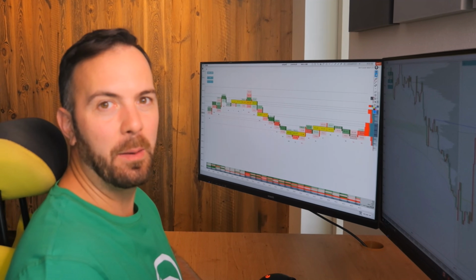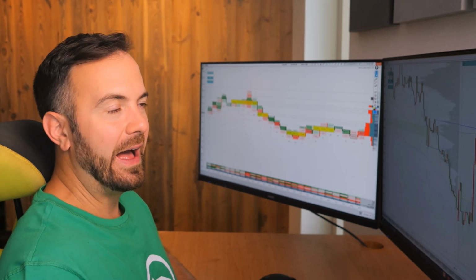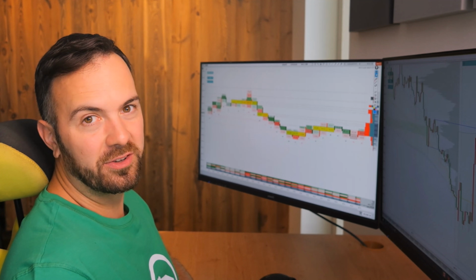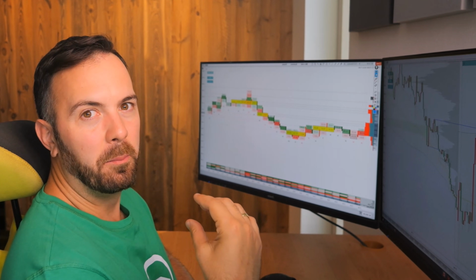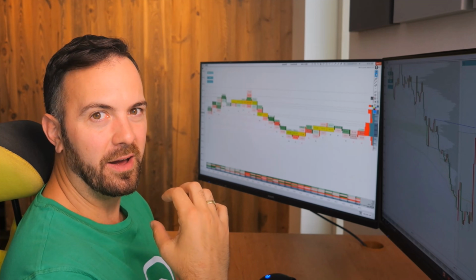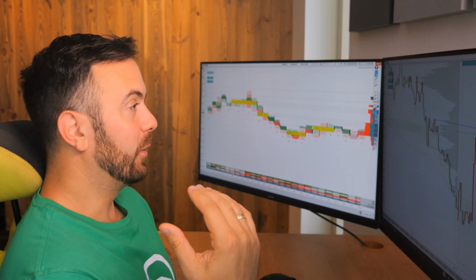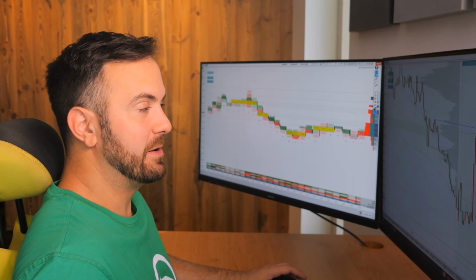Today I'd like to talk about a trade which I took last week on the US dollar, Canadian dollar. I'd like to show you this trade specifically because I want to demonstrate how it's not just important to have a good trade entry, but also it's very important to have the right take profit. And this could mean a difference between a winner or a loser. So let's check out the chart and check out the trade.